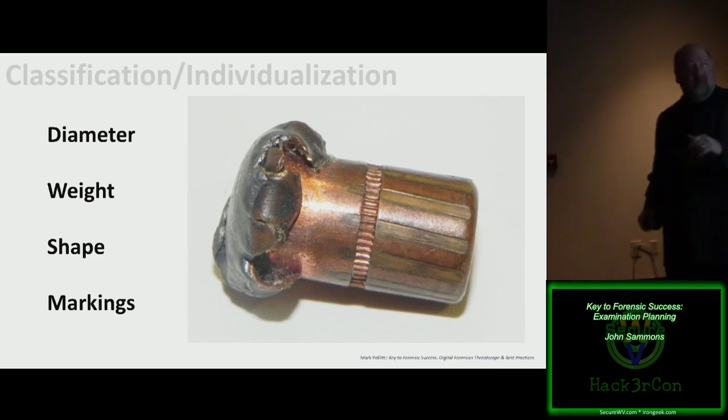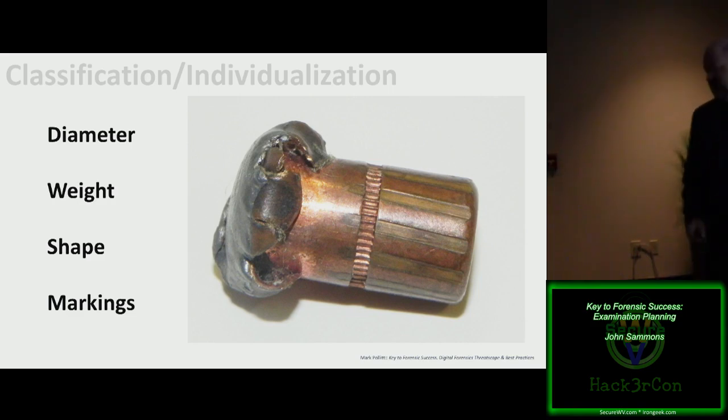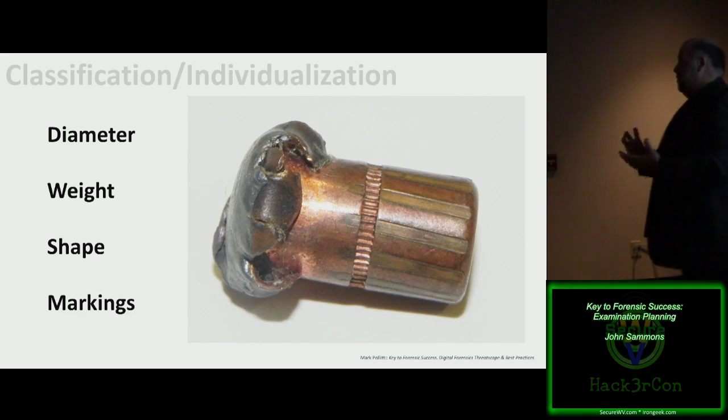One of the ways might be the weight. You can make some general presumptions, if you will, based on the weight of the round. Certain bullets and calibers, you can kind of set some guardrails. If it weighs X, you can kind of say, yeah, that could be any one of these.